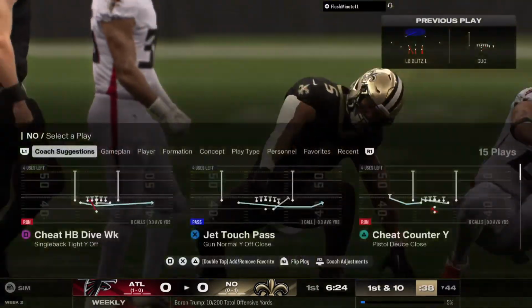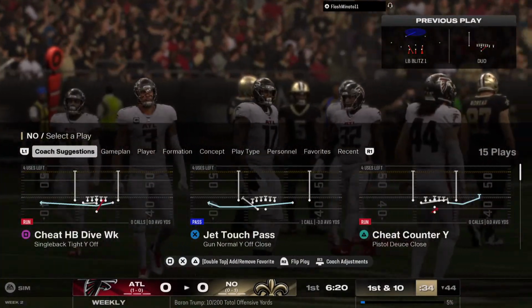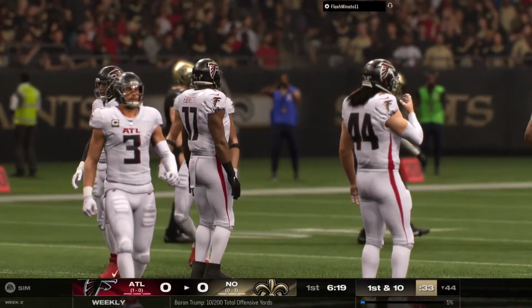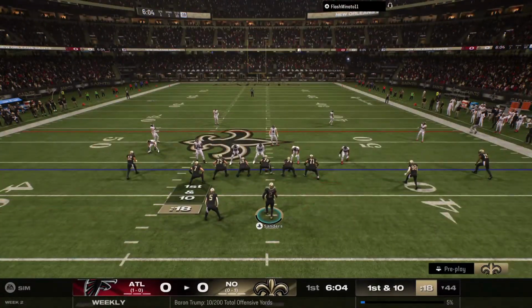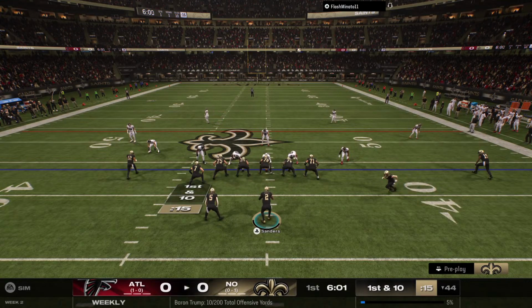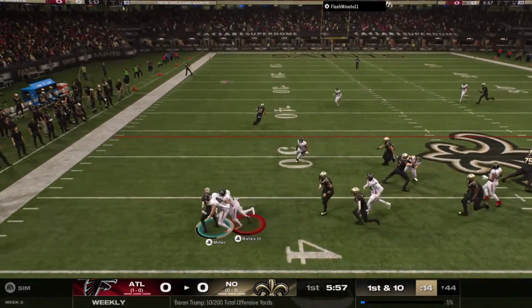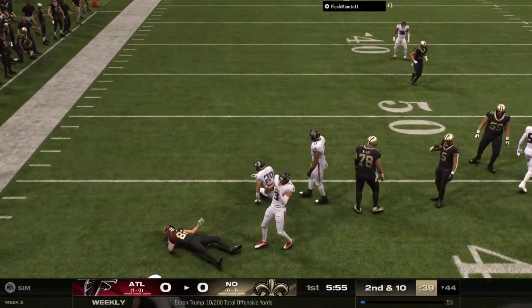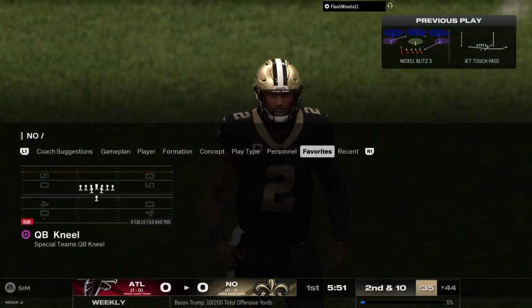The Saints were 0-1 in the year following the loss in the opener, and they were given a gift of two straight home games to start the campaign. Dropped one of them already. You have to figure a split of these two is probably imperative. And they did talk about that with us prior to the game, about how important it is to start the season 1-1, especially with two games at home. Because if you go 0-2, it's hard to make those up on the road as the season progresses.